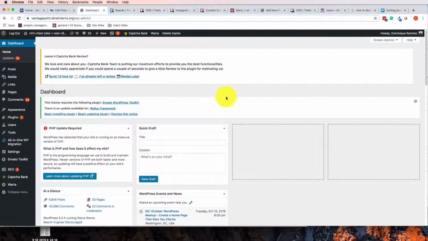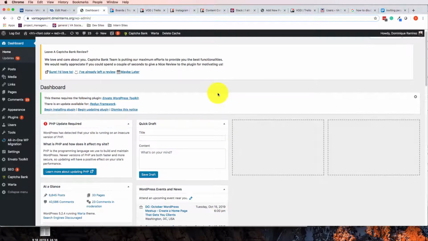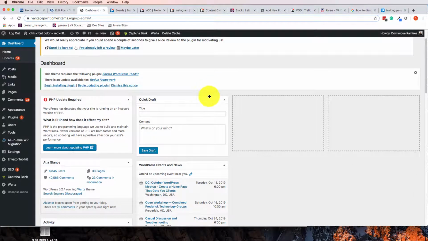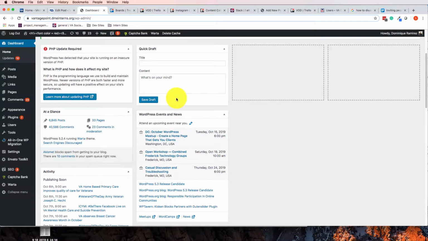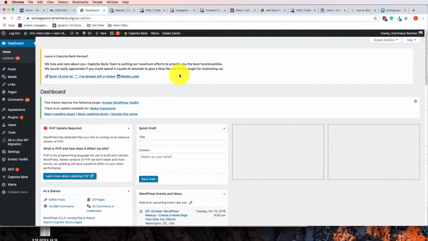Now your dashboard is quite likely going to look different from mine. I don't know that for sure. I always have admin access, so I don't know what it looks like for everybody else. But if it does look different, don't worry about it. I can almost guarantee you're not going to have access to all this stuff down here. But you should have access to posts, media, maybe pages. We'll see. But anyway, what we're really here for is posts.